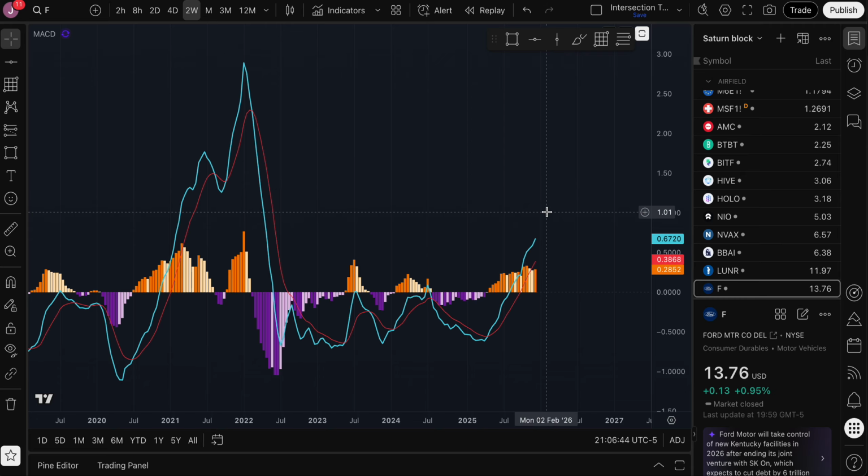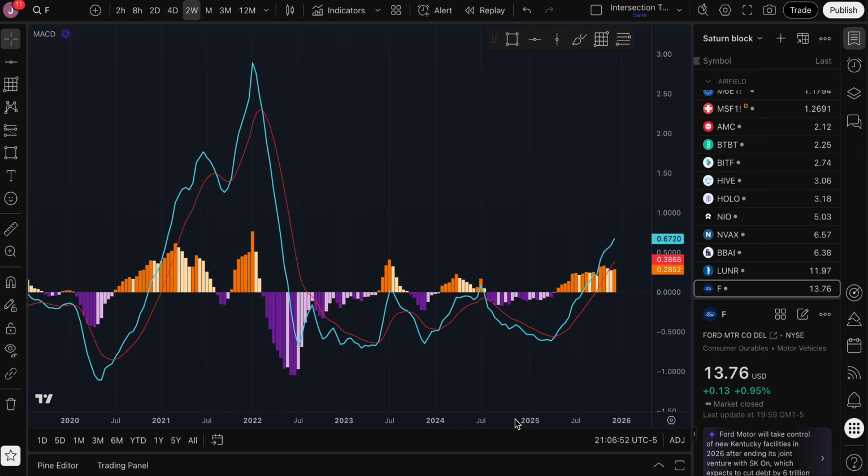When it comes to momentum reading, I like to use the 2-week, 4-day, 2-day, and 8-hour for grading these things. And when I am on the target chart, I'm basically just looking for what is the general strength in the last few candles here. So clearly it broke out, from like $10 to $13, which I guess is big for Ford. But at this point, I would say that it's long.